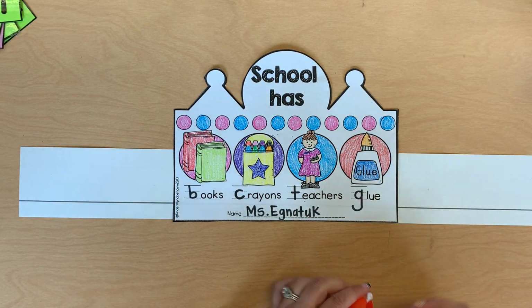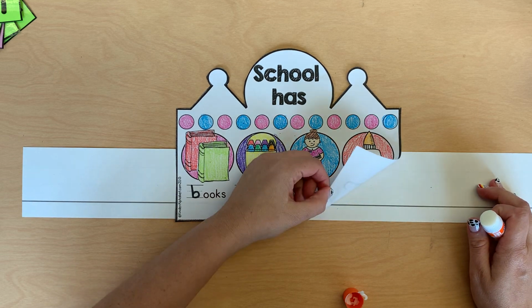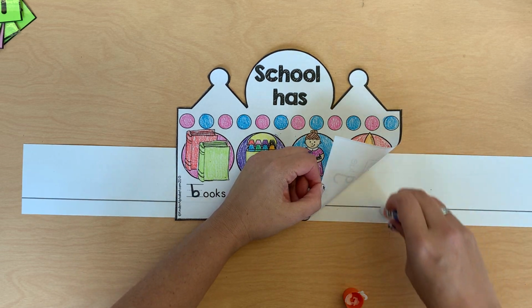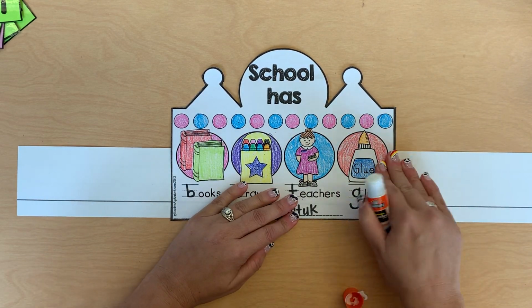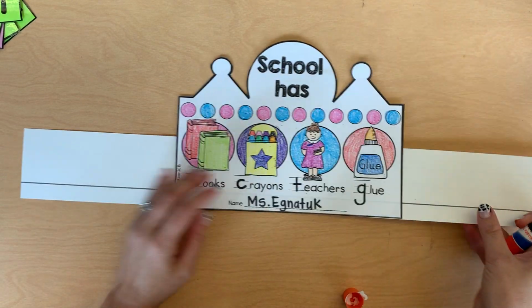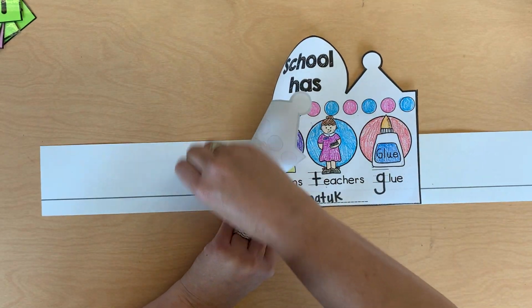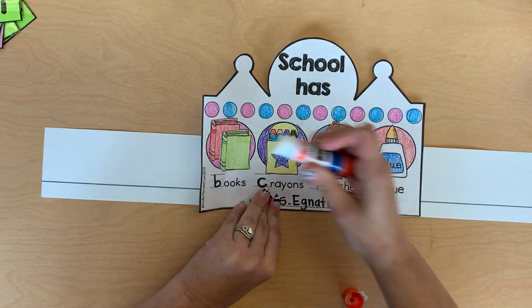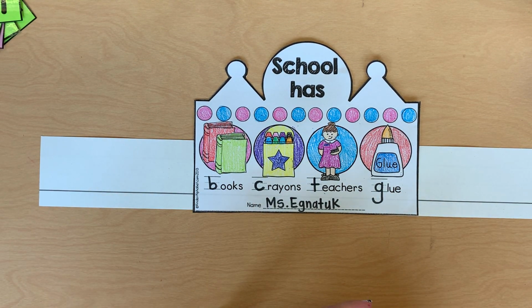I'm going to lift up the sides of my crown. Ooh, look, I'm going to notice this. I didn't put very much glue down here, so I'm going to make sure I put glue and push it down and see if it lifts up. Oh, it's not. And check the other side. Oh yeah, I didn't do a very good job on this side. Put some glue under there, smush it down, and make sure it's on there. So it might need a little bit of time to dry.